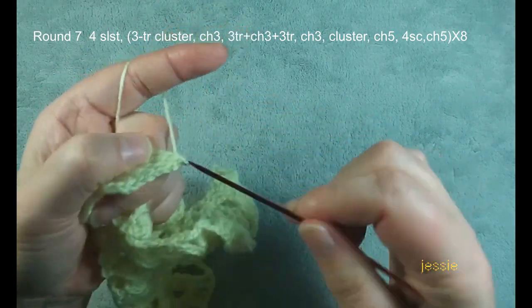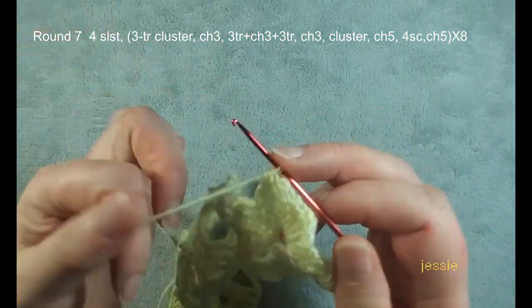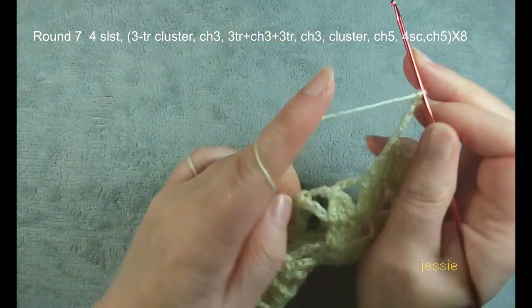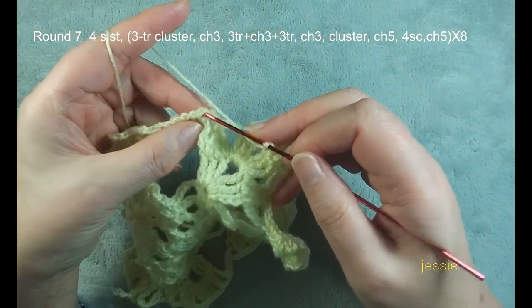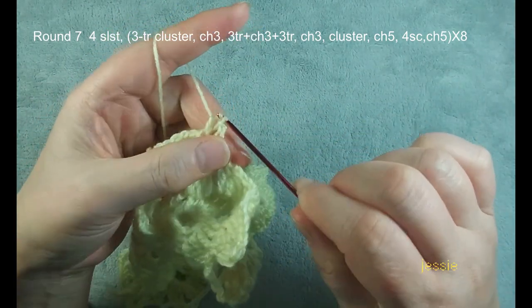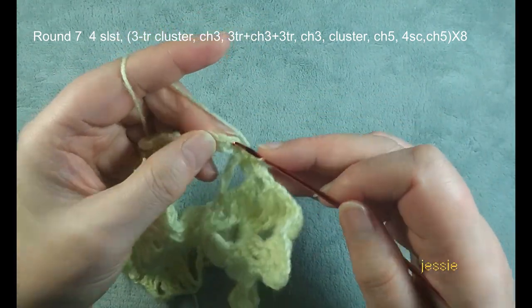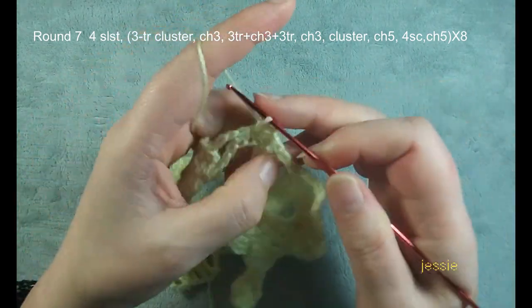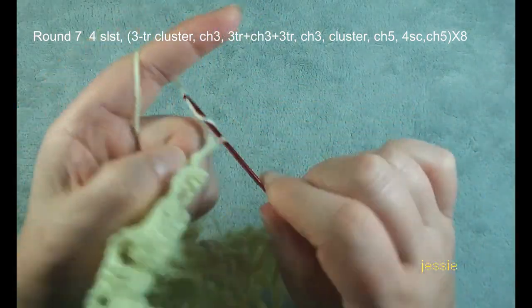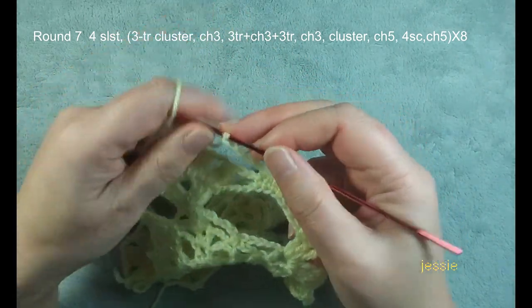Okay, now we have four loops, finish this. This round finish cluster, we do 25. 1, 2, 3, 4, 5. And here, four single crochet, we still make four. Each single crochet stitch, we make one single crochet. Then we do 25. And you repeat the next part.